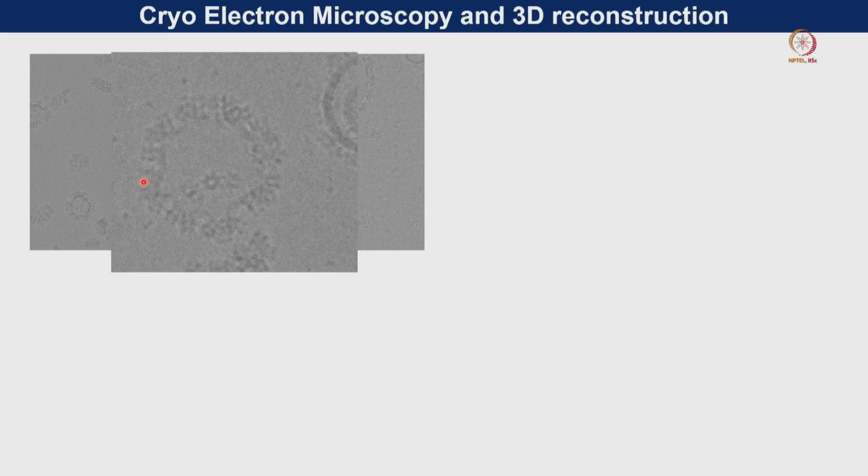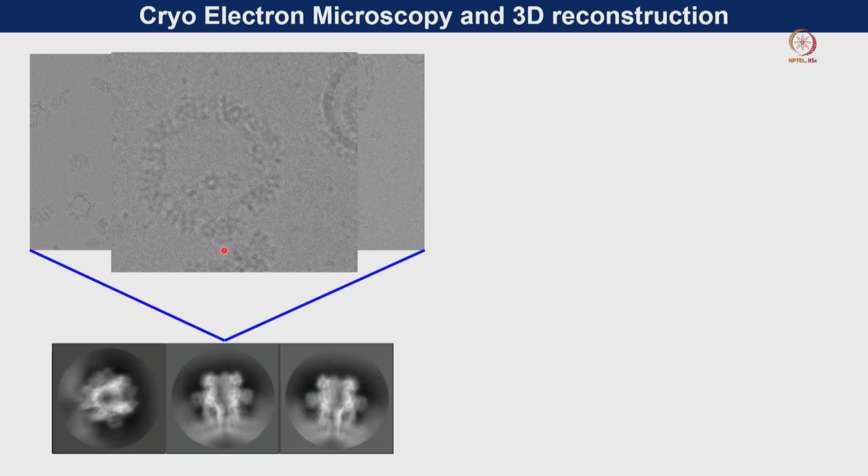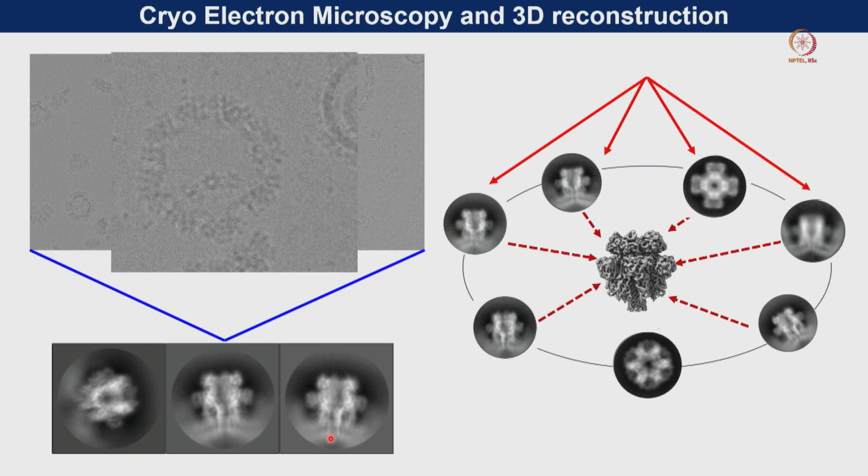Now if you look here, this is an enlarged view of this same liposome where you can see proteins attached to the liposome, but here you cannot identify the shape of the protein very well except in this top view. In this top view you can see this heptameric protein, but from the side view you cannot see it anymore. Now if you calculate the 2D averages, you can see a very nice shape of this sample. If you take those 2D averages and back project them, finally you will get the 3D structure.